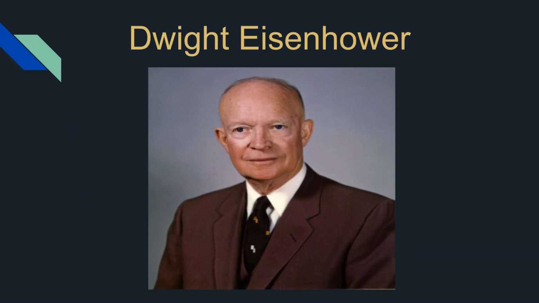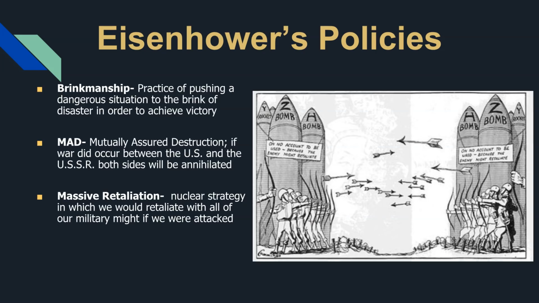Okay, so the president of the 1950s is Dwight Eisenhower, and he's going to come up with a number of policies to continue this Cold War, attempt to contain communism and prevent nuclear war. And these three policies are actually more along the lines of preventing nuclear war: brinkmanship, MAD, and massive retaliation. So the idea is that whenever the United States and the Soviet Union would come into an encounter, brinkmanship would occur. Basically, you don't have these little skirmishes and whatnot. You go right to, okay, this is going to be a nuclear war or not. And the next idea would be that if you fire a missile at us, we are going to have massive retaliation. We're going to launch our entire arsenal at you. And likewise, the other side would do the same thing, which would ensure mutually assured destruction.